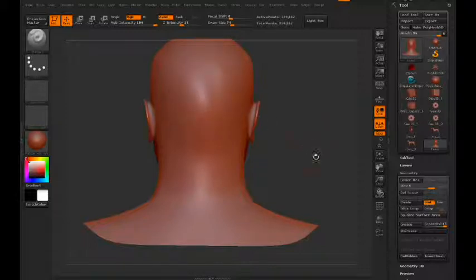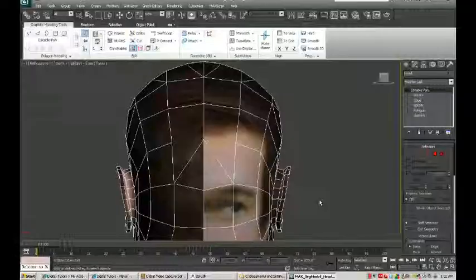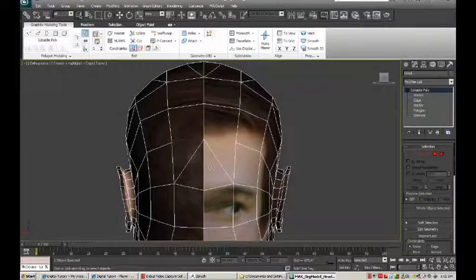So let me now go to Max to show you what that looks like in the low poly model. You can see the example here. It's not mapped fully, but you can see that my n-gons have been placed here as an example of what to watch out for when you are importing your mesh. You know that you have n-gons in place that need to be modified if in fact you do have poles that are not subdividing well.